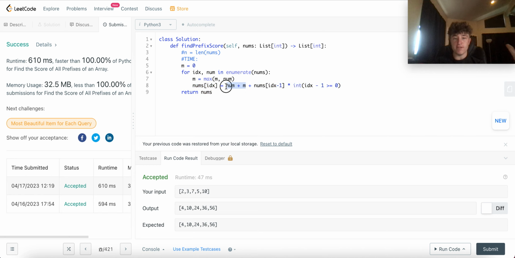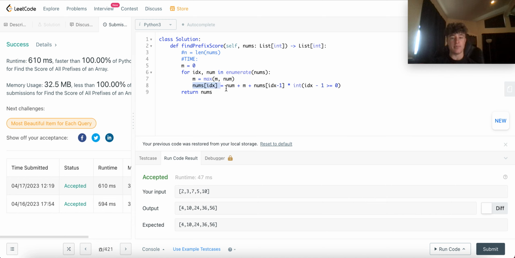This portion is the conversion value for the current index. This portion is the prefix value, the score value for the previous index. So we calculate the current score value for the current index by taking the conversion value, then adding in the score value from the previous index, and that gives us the score value for the current index.